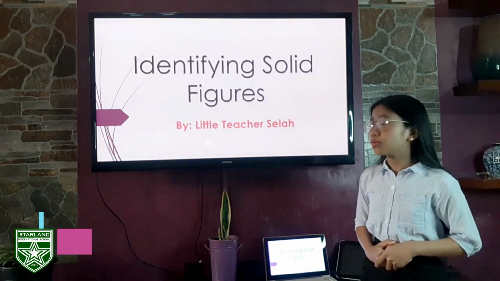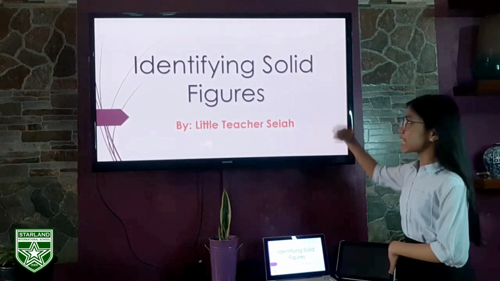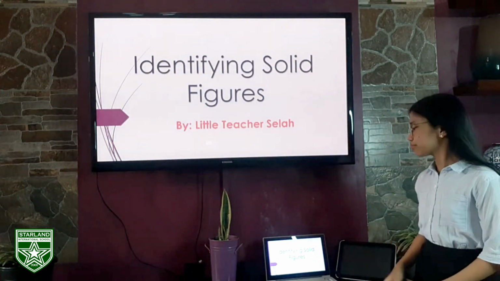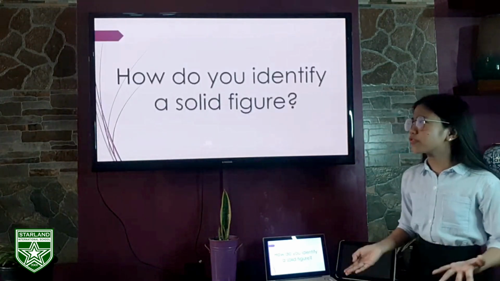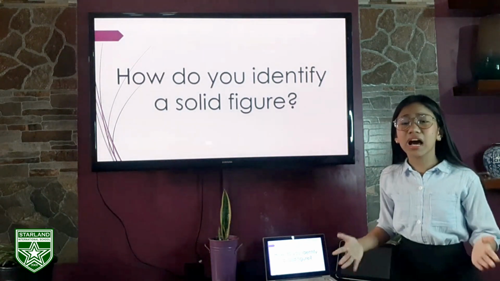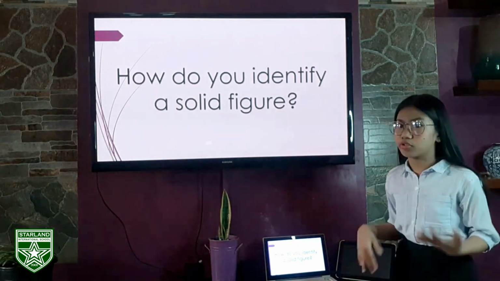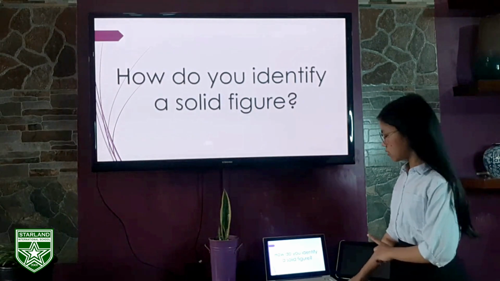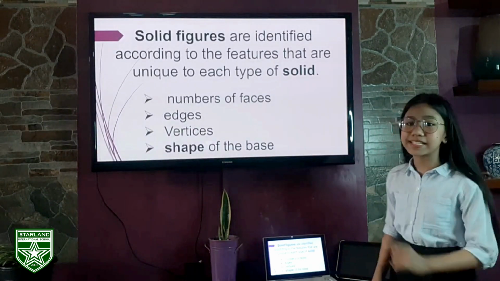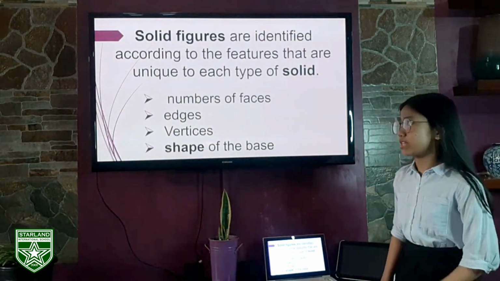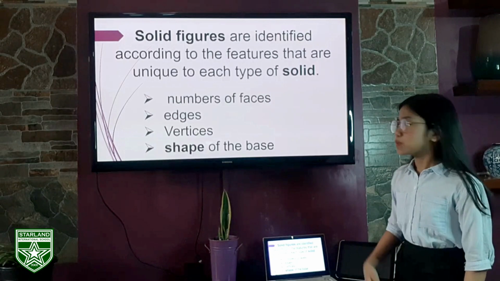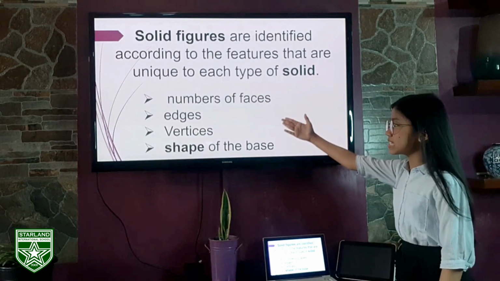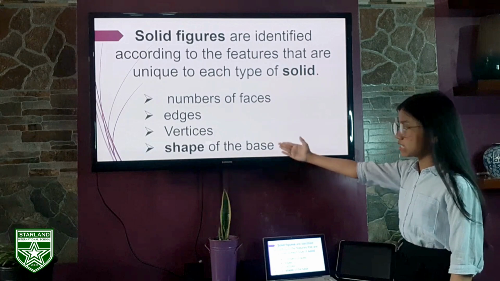So for today's lesson, we are going to be discussing identifying solid figures. Okay, so first of all, you may ask, Teacher Zach, how do you exactly identify a solid figure? Well, let's see. Solid figures are identified according to the features that are unique to each type of solid. Specifically, according to its number of faces, edges, vertices, and the shape of the base.